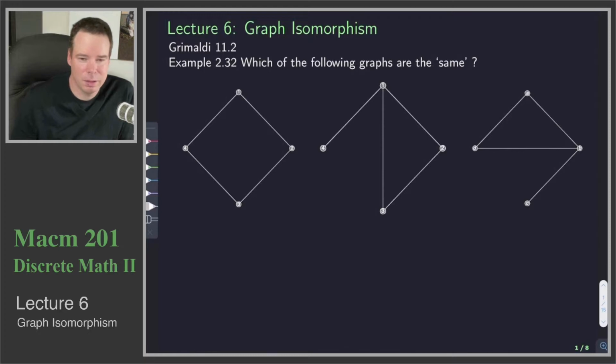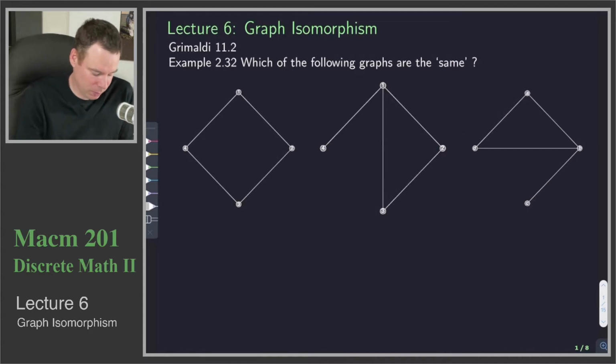when we're looking at counting problems in graphs? So just as a first example, which of the following graphs are the same? And I put same in quotes because I just want to get a feel for what maybe we should consider the same versus different. So have a quick look at these three graphs. What is your gut feeling? What graphs should we consider to be the same versus which ones should we consider to be different?